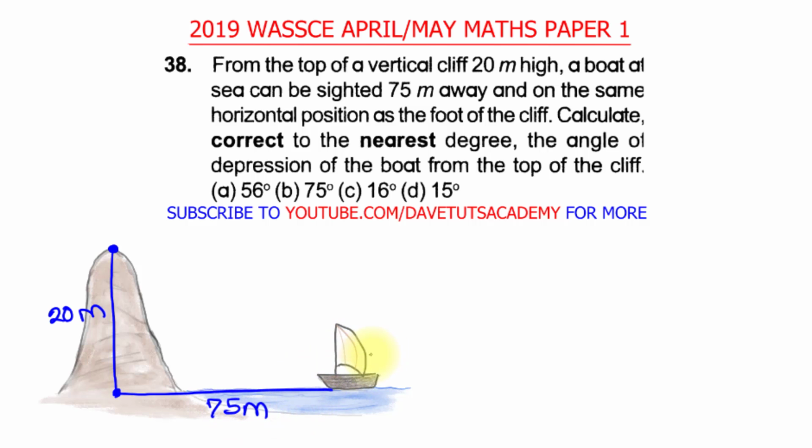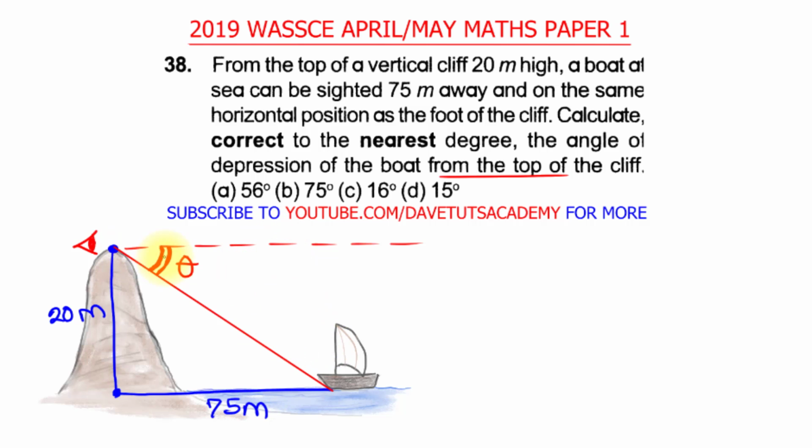Then we have to calculate, correct to the nearest degree, the angle of depression of the boat from, look at that word, from the top of the cliff. And when we are saying from the top of the cliff, I want us to just know that ideally, if anybody is looking from this cliff, the person will originally look straight. But now we're asked to find the angle of depression. The angle of depression will be something coming from that top of the cliff to the sighting of the ship, and that will be this angle here, the angle that the eye makes with the horizontal before declining downwards to check on the ship. So this angle is what we are looking for, angle theta.